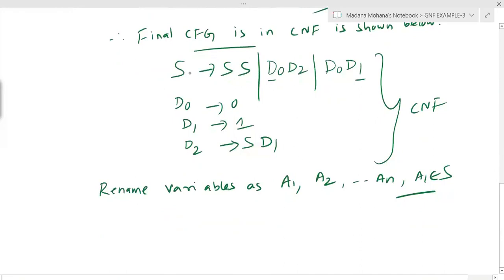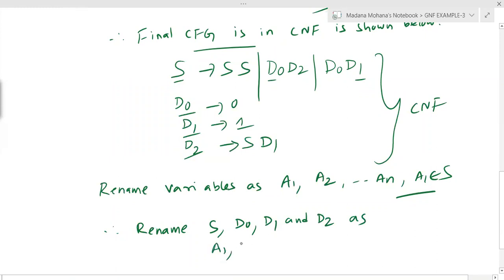In the resultant CNF grammar, the variables are S, D0, D1, D2. Total 4 variables are there. Therefore, rename S, D0, D1 and D2 as A1, A2, A3 and A4 respectively.